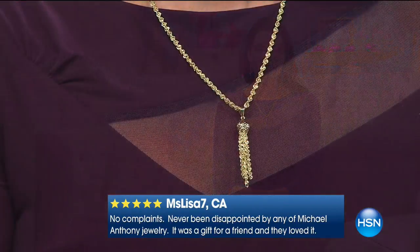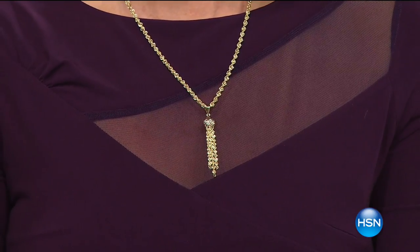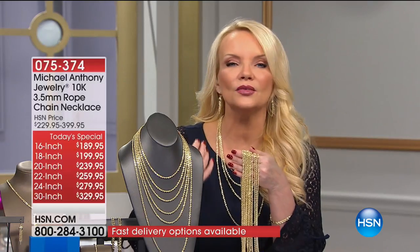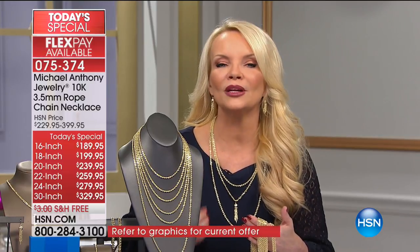Notice all these perfect five-star reviews. This is our largest, widest, boldest handmade rope we have ever done as a Today's Special, and it is a perfect gift for anyone on your list. We're going to show you different ways to wear it — as a building block in your jewelry collection. You can wear it simple by itself, with a pendant, layered, or with multiple pendants. If you love Pinterest and have spent hours finding out how to layer, this is that anchor piece. This is the one you'll find yourself reaching for so much that you'll say: what did I do before I had it?